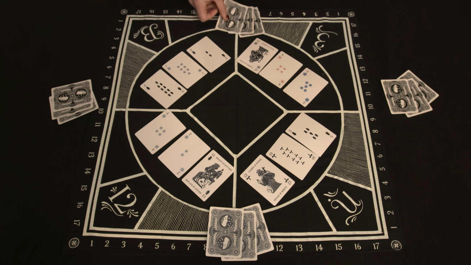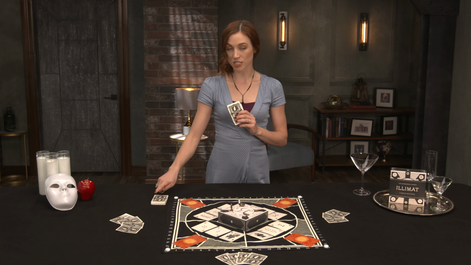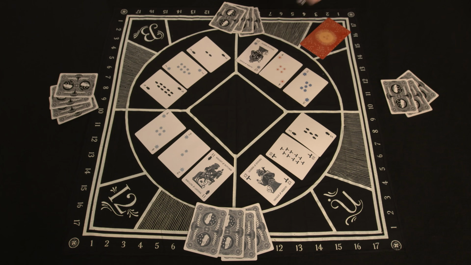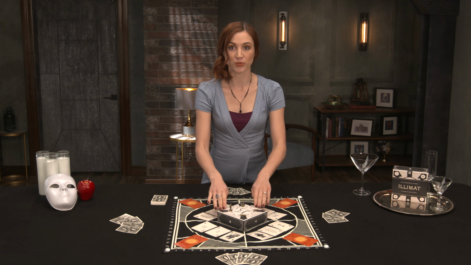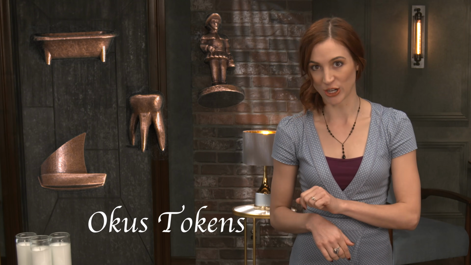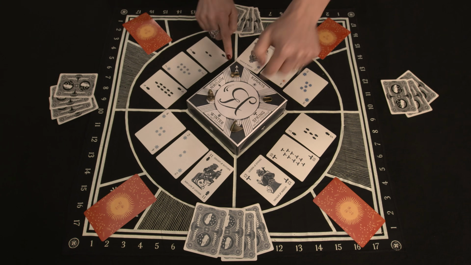Except for the player to the dealer's left, they only get 3. That's the price you pay for going first. The remaining cards become the draw pile. Next, 4 luminary cards are randomly dealt face down and placed in the corner of each field. The bottom of the game box, known as the Illimat, is placed center, and 4 Ocus tokens are placed on top. Align this box so that the arrow is pointing to the dealer.